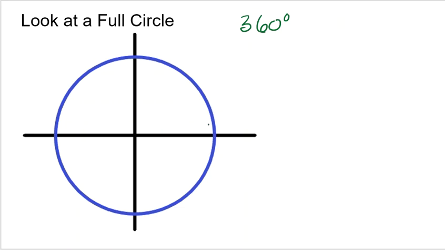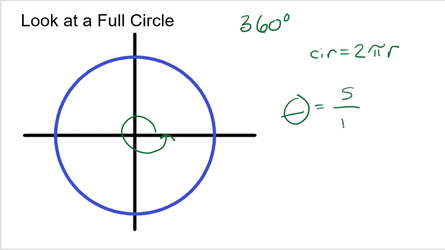But now let's talk about radians. How many radians are in a full circle? Well, remember, a full circle is a circumference, right? If I were to go all the way around, the arc length is the circumference. And the circumference of a circle, I'm sure you all know, is 2 pi r. Or at least you could Google it if you don't know. So a full circle is 2 pi r. So if I said, how many radians are in a full circle? Well, again, radians is equal to the arc length divided by the radius.